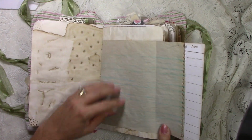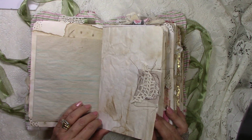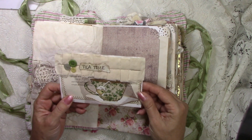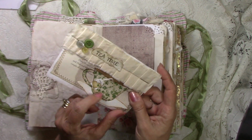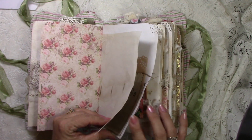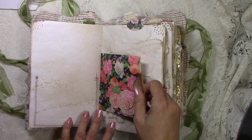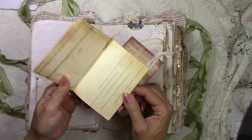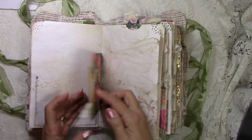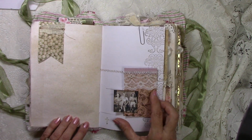This flips out. Some tablet paper like children write on in school. I don't know if they use that anymore or not, but I know I used a lot of it when I was a child. There's a little journaling card that I made. It has a fabric teacup and a little tea bag on there. This opens up, has some lines. You can write on lots of different surfaces of these things, and of course there's room for more things to be tucked in there too. I try not to fill the pockets up too much so that you have room to put your things in.